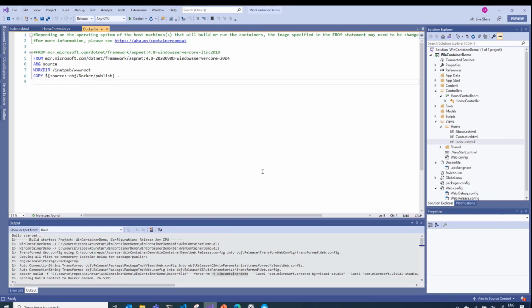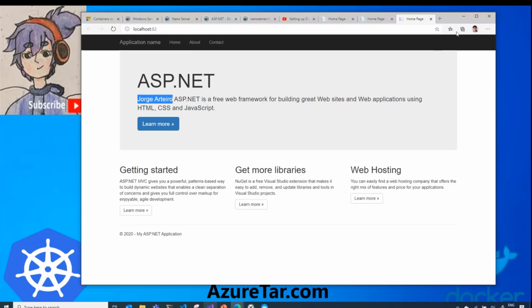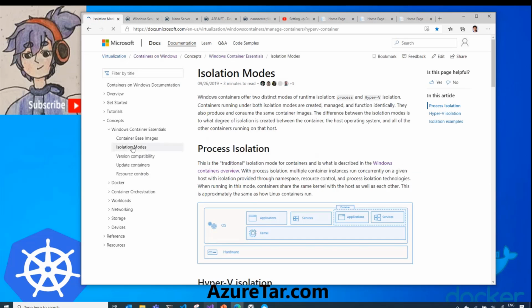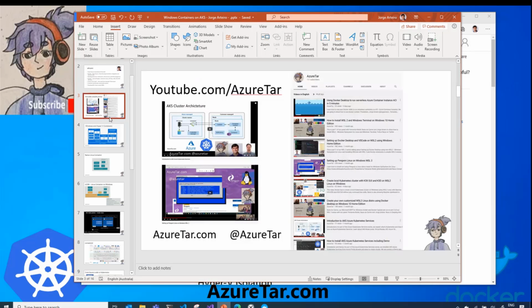Maybe in another video, Fernando, we can do a pipeline on Azure DevOps or GitHub, and I can show how to automate that. But awesome. Under the hood, you are welcome to go on Microsoft Docs. There's beautiful documentation here on how that works. One thing is isolation, okay? And I have a PowerPoint that's probably going to help to show that. Let me open this first.